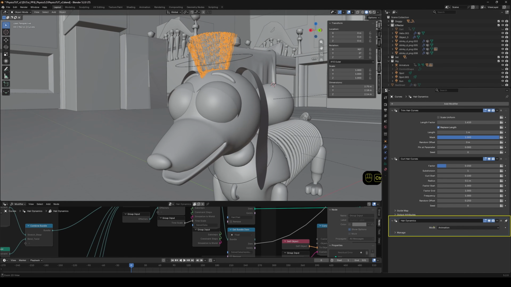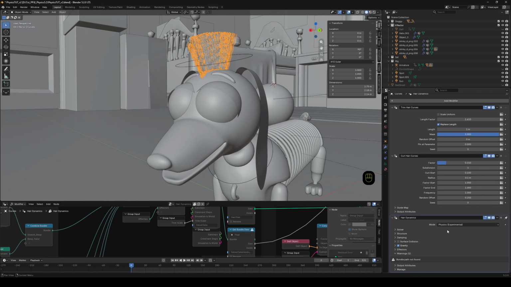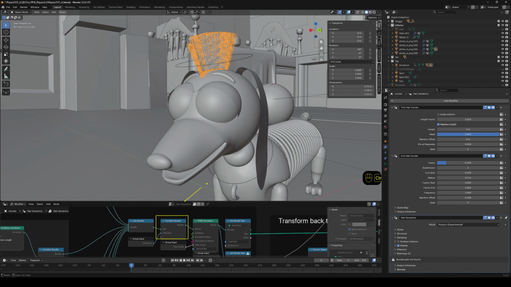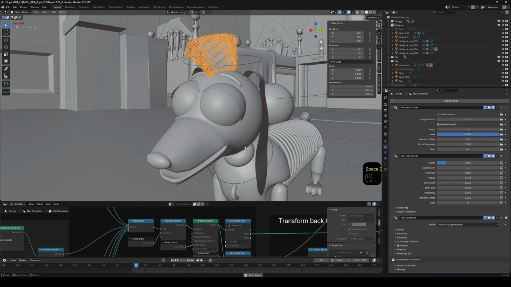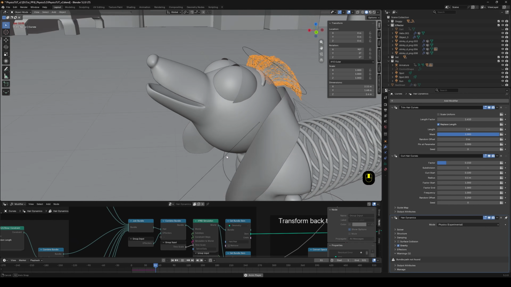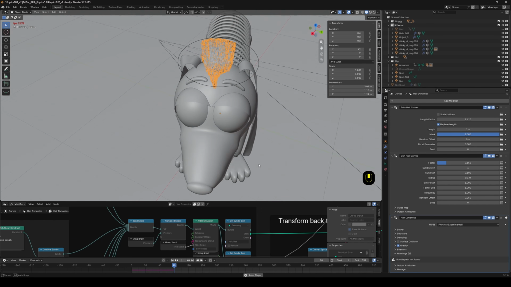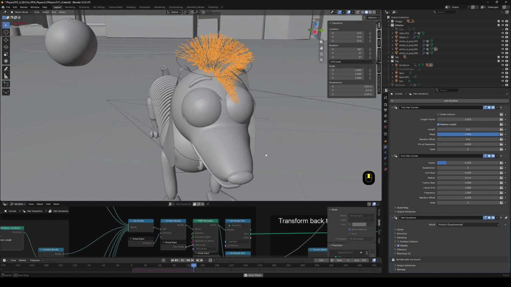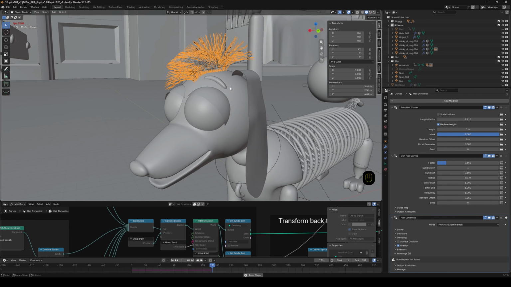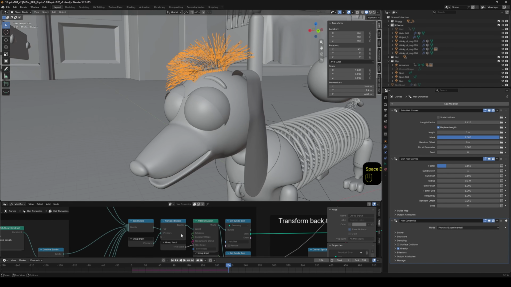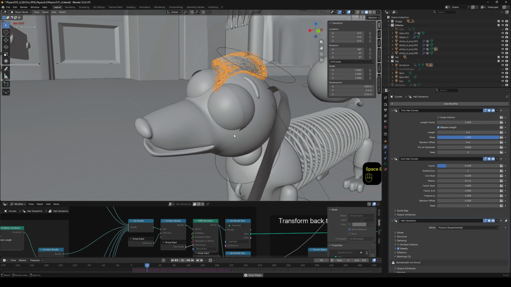I will go into the physics section, and you can see that we now have access to a very similar set of settings compared to the cloth system. We can define effectors, add additional colliders through the geometry node setup using the combined bundle node, and customize the simulation behavior. If I press play now, you can see that the hair is now reacting to the environment and simulating dynamically. Of course, to get more complete results, I will simply need to add the head, ears, and other elements as colliders, just like we did before with the cloth setup.